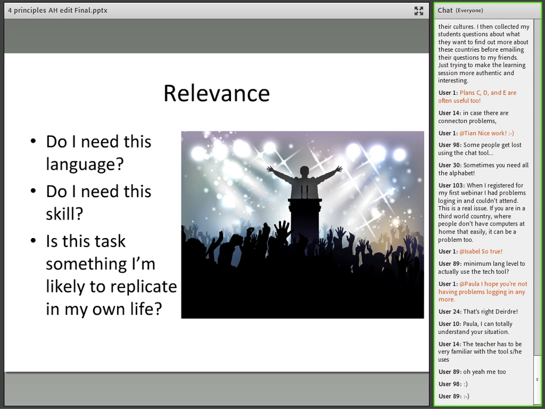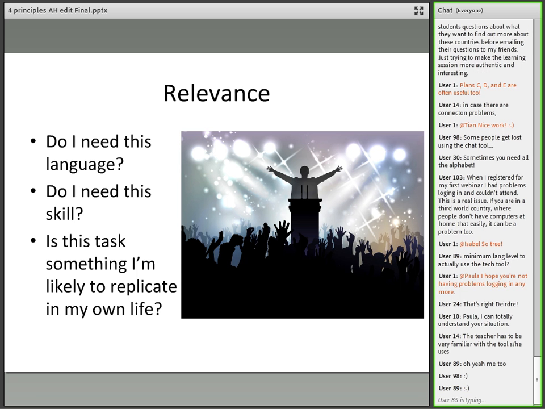So there's been lots of stuff about writing letters of complaint. That's always been part of the things we teach. Do we really write letters of complaint anymore? Some people write loads. Other people just complain on Twitter because you get a quicker response. So there are various things that we need to take into consideration: what our students are trying to do in their lives, what they really need English for, and how what we do fits in with that. So none of this is new to you. This is just how teaching works, and we need to make sure that we carry that awareness of relevance into the online realm as well.